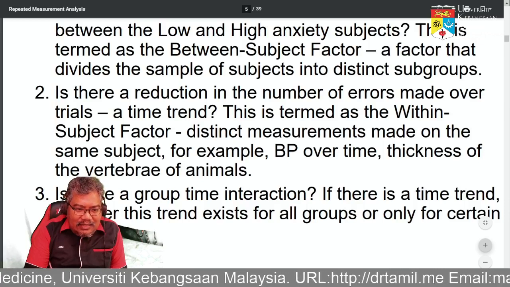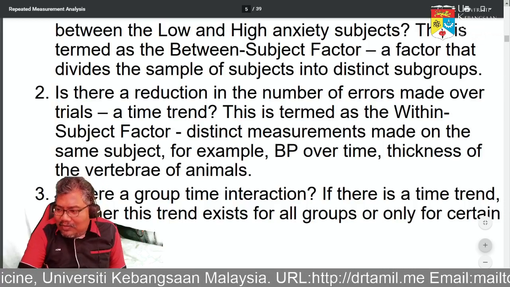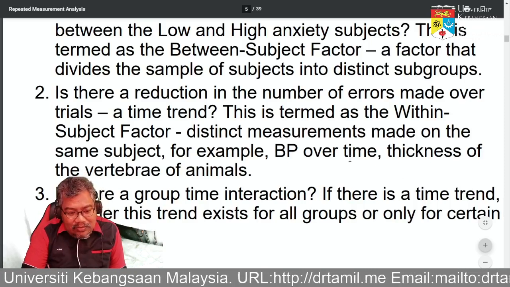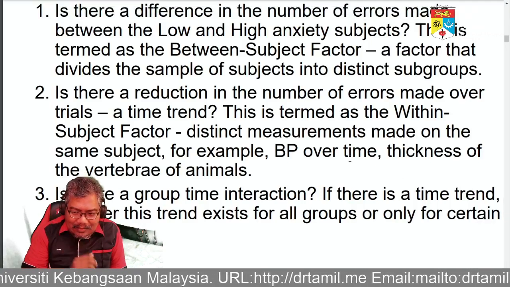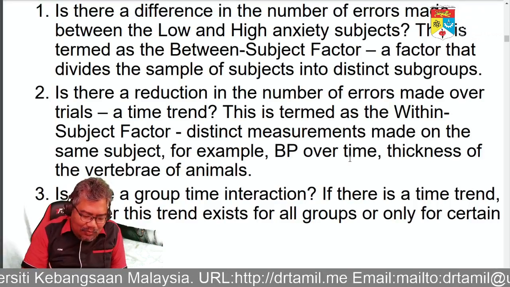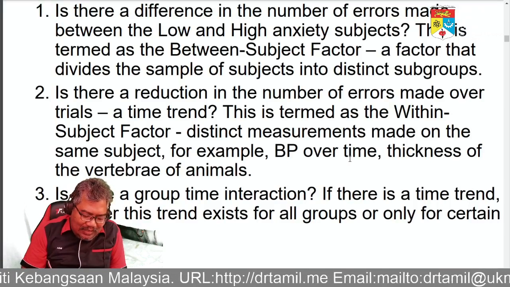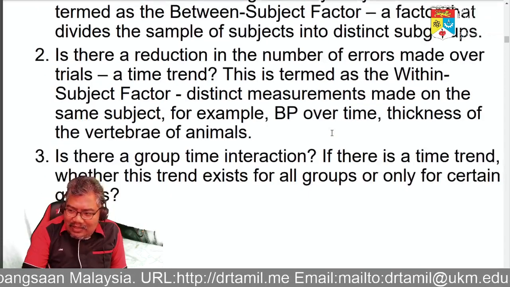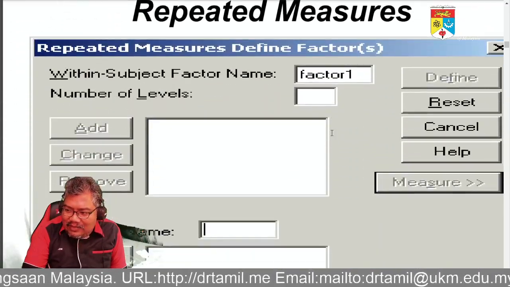So in this case, we don't have that same problem. Why we don't have that problem? We have only one group. So let's say we have two groups, and the two groups are high anxiety and low anxiety group. So right now we're going to see whether there's a difference in terms of analysis.